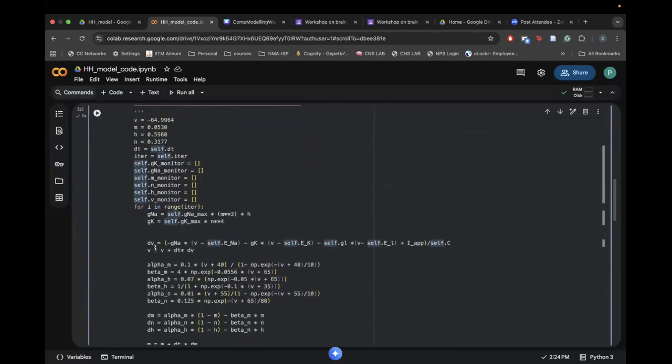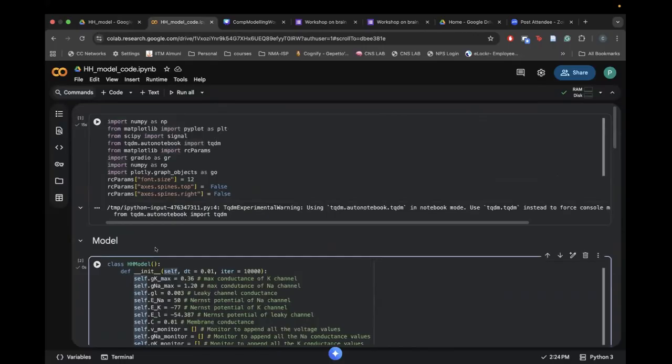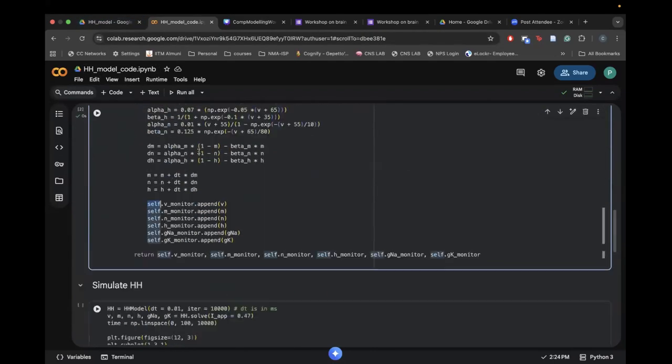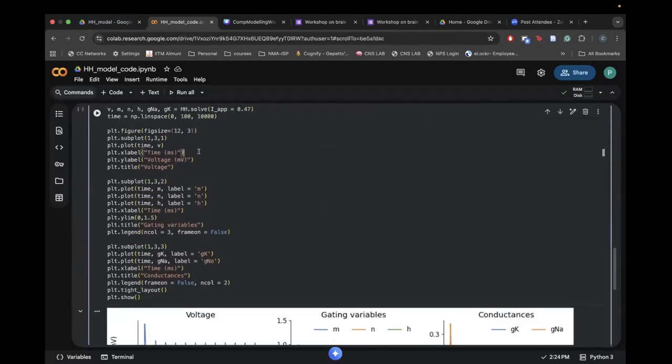So I hope all of you have started opening your code notebook and started simulating it. If not, kindly open your Colab notebook of hhmodel_code and you can have a look at it. Cool. That's great. Please let us know on the chat box if you are facing any issues so that other people can handle it in the meantime.